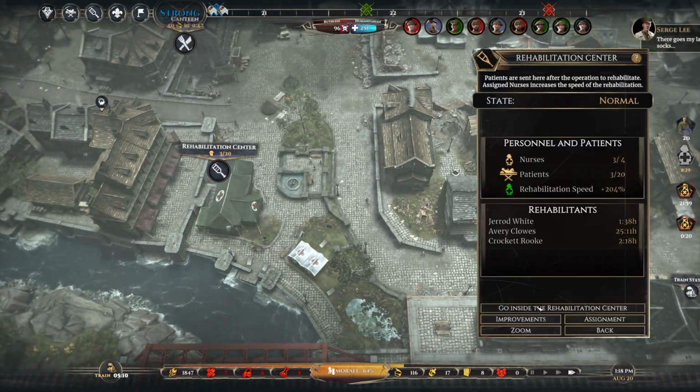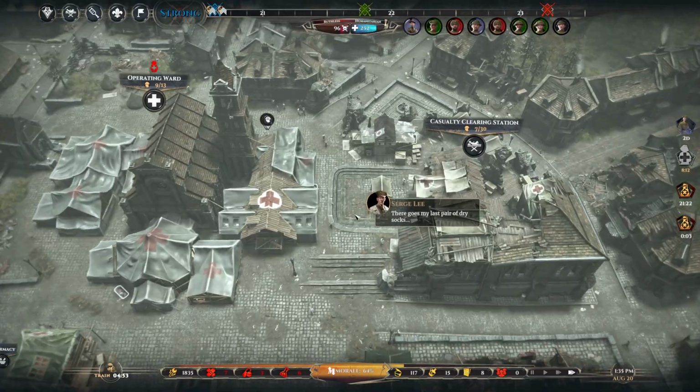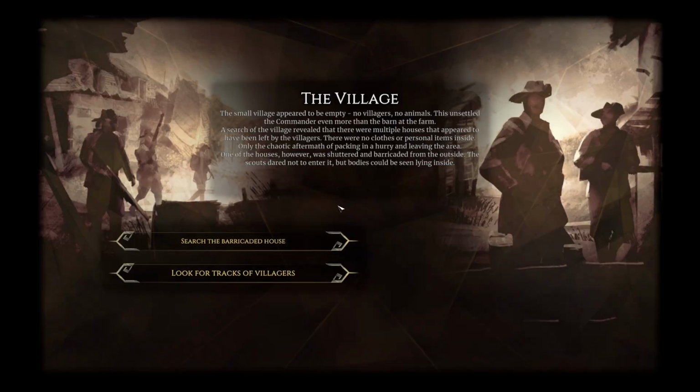Rolling the dice with the extra star of difficulty. I like to take chances. We're about to have a battle here. Operation was successful, which is the reason why I didn't want to spend extra supplies, because I don't have any for the next battle.